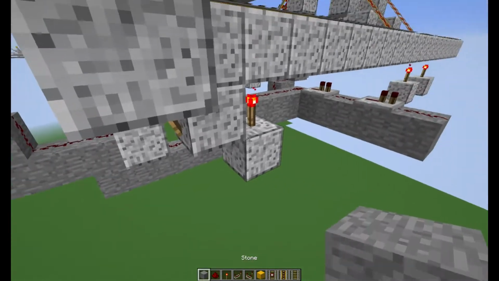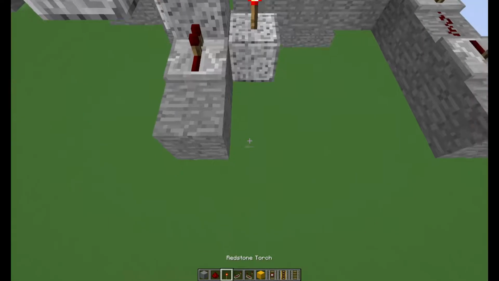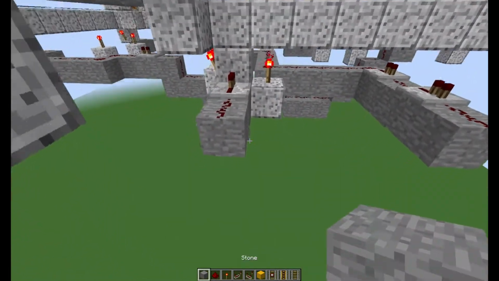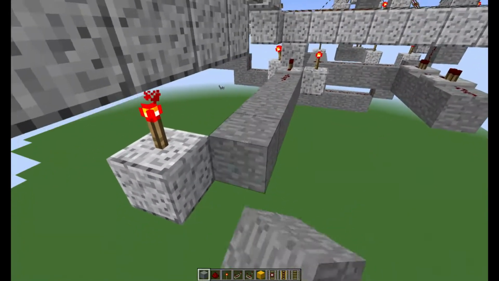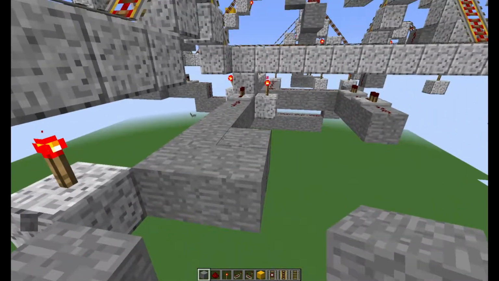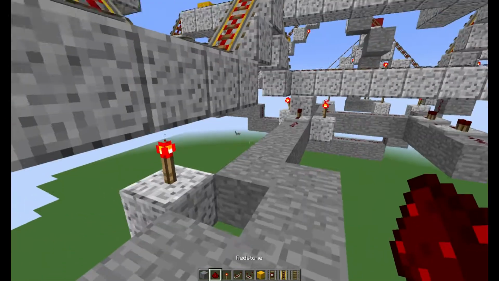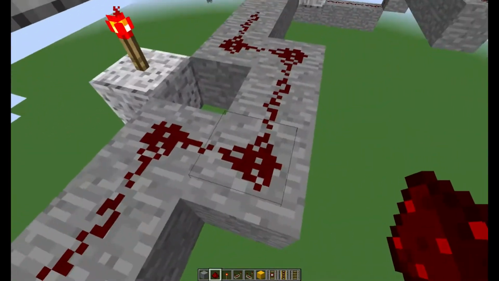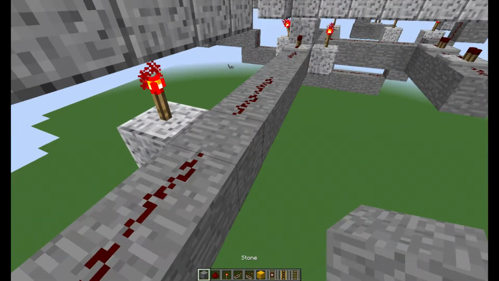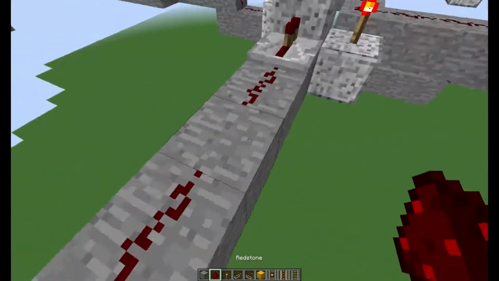So let's take another one over here, put your repeater in, hard power that, and that's going to be where your input is going to be feeding in. So when I say it's going to be feeding in, this is going to come all the way out like this. If you encounter something like this, you can do one of 2 things. You can either go around it, and then put your wire around like that, or you can go straight. If you have enough resources, you can go straight like this, put a repeater there, and now it won't be affected, and then you can connect it like that.